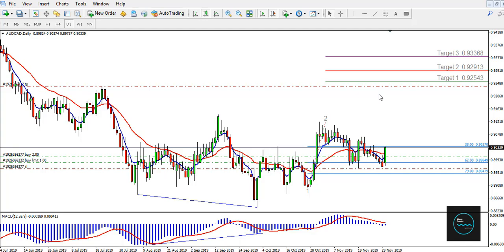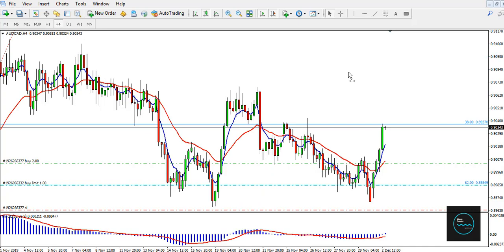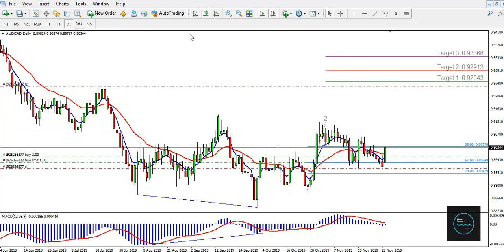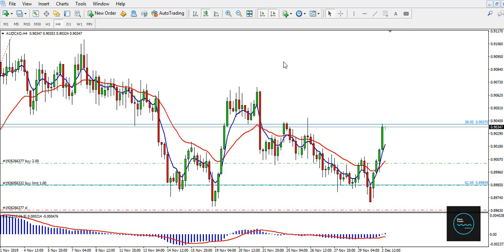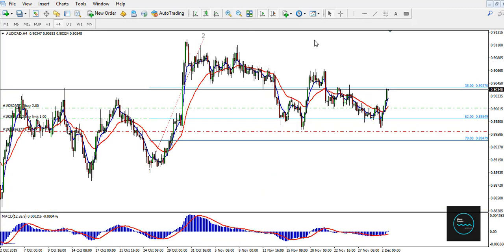Hopefully. Anyway, what I wanted to show you, by going down to the 4-hour chart, is how I got into this trade. I actually took a retracement of this run up in price. By taking that retracement, you can see that we have our 62% region here. Let me just go to the 4-hour chart and show you properly. So I've been keeping my eye on this, and you can see that when it got to the 62% region here, the market created a positive divergence situation and went up.